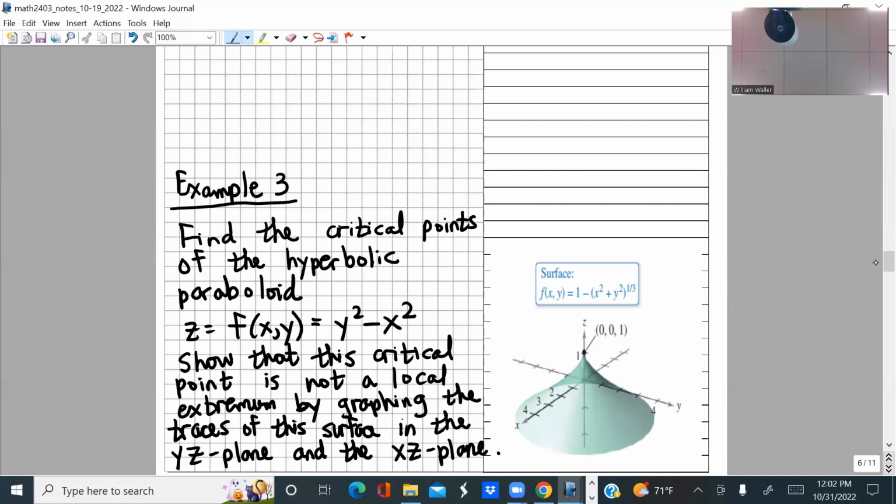Remember how tangent planes work? You're supposed to touch the surface at the point, but not cut through the surface. If you think of a horizontal tangent plane, you can draw one. But the problem is you can draw tangent planes lots of ways. You can tilt the tangent plane, and it still just touches that point and does not cut through the surface. So you don't have a unique tangent.